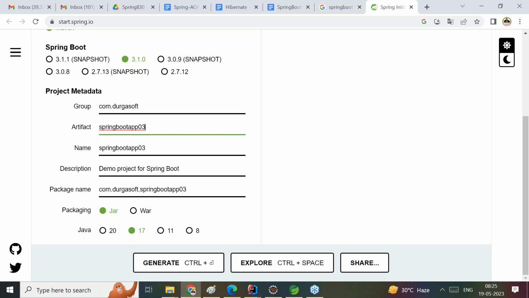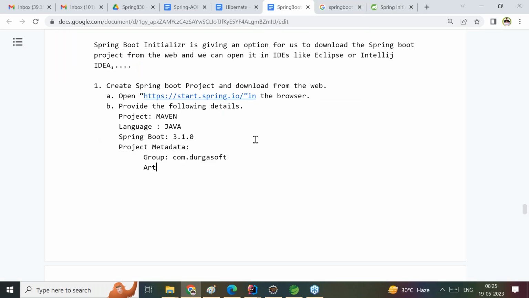The artifact is Spring Boot app 03. Right, sir. Spring Boot app 03.